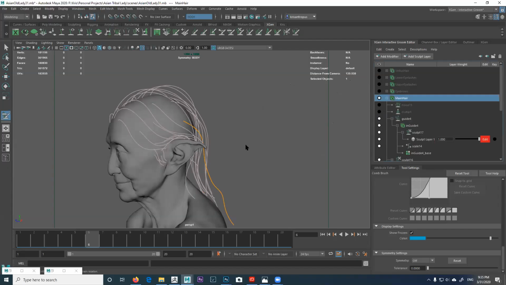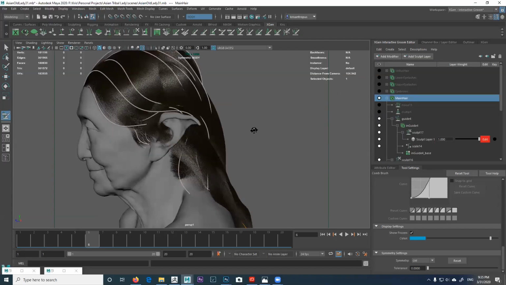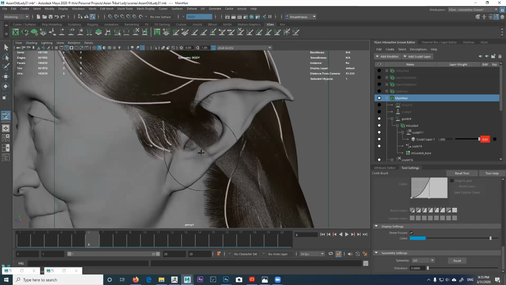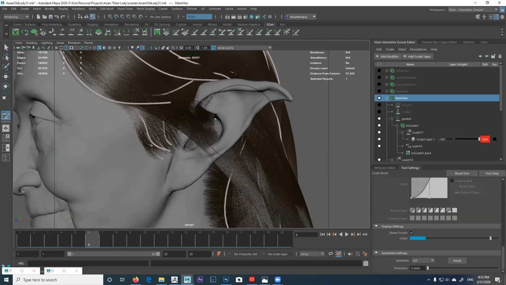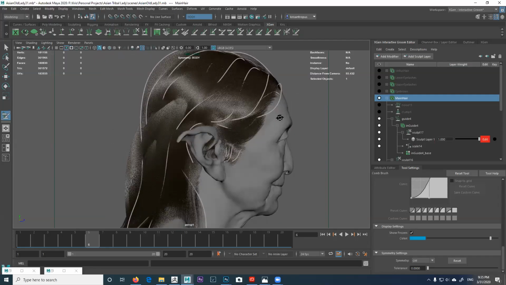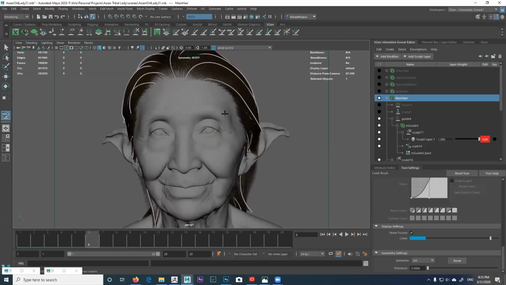So let's see, if I turn on this guy here now, I was starting to bring it to a certain form. Those guys are still funky because they're interpolating between those short ones and not enough ones in here changing the direction, so they're just crossing over. It's auto-saving, sorry. So slowly you start building; you have to have enough of them to capture all those areas. That's why, when you do the creation, Maya suggests having that many, which is a lot of them. I think it's much more than what you need, but you definitely need a good chunk to be able to capture every single little area.